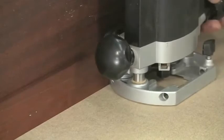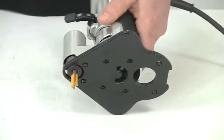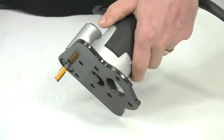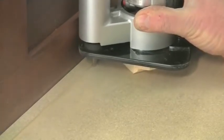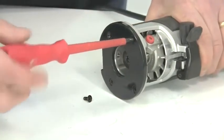Finally, in this roundup of bases to fit the 0700, we have the offset base, which I think is pretty unique. With a conventional router, you can't work close to a wall or into tight corners. With the offset base for the 0700 though, you can cut to within 18mm of an obstruction. You won't do that with any other router. Now the really clever thing is that all the base components that we've been looking at are interchangeable, so you can customise the base to suit your own requirements.